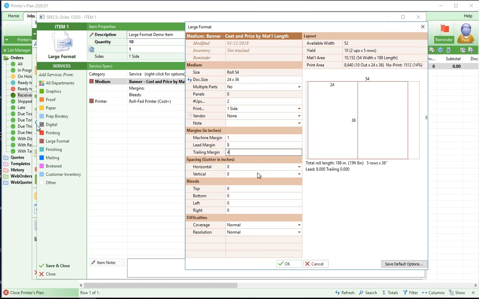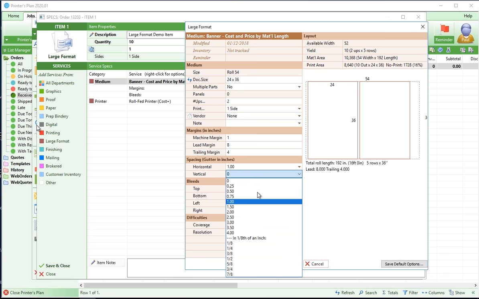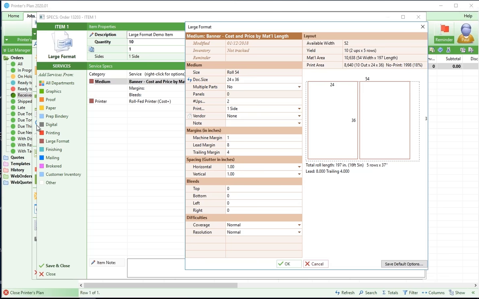So we could put in different spacing between the actual printing. You see, as I put in those gutters, that increases or changes the diagram, and in turn increases the amount of total length being printed. And all these things are coming back to what we set up earlier. These adjustments increase the amount of roll material, which increases our cost on the job, and then it could also increase the price depending on what your pricing strategy is.